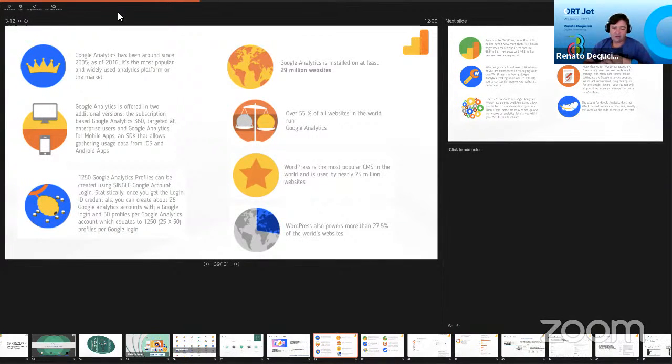An average of 55% of websites around the world use Google Analytics. It's a free tool. A lot of others cost a little bit of money. And if we're starting out, Google Analytics is great. We all try to cut costs when we start out, so use what you can.